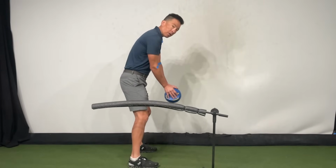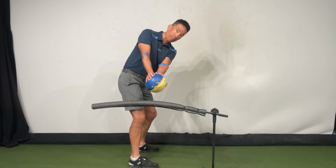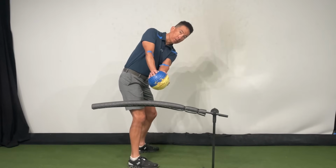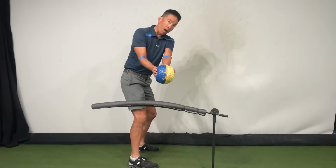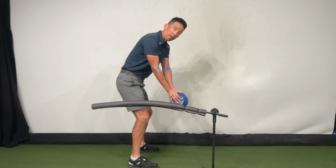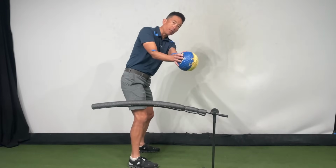From this down the line view, right, you still see the shelf there, and you notice the tape on my arms, right? See how there's more inclination? There's more of a downward tilt to that tape compared to when I'm lifting off. You notice how the tape levels off there, right? The tape is more level to the ground. My shoulders are more level to the ground. And then his trail arm would collapse and then throw.